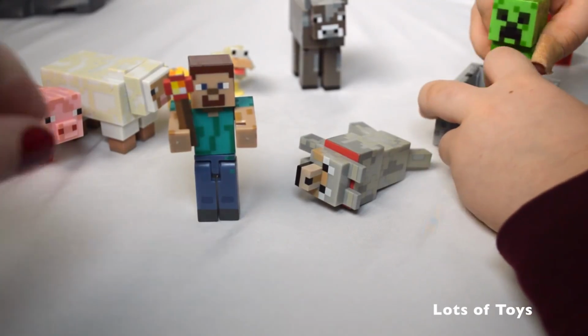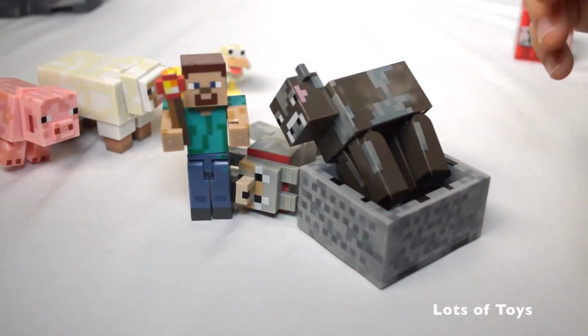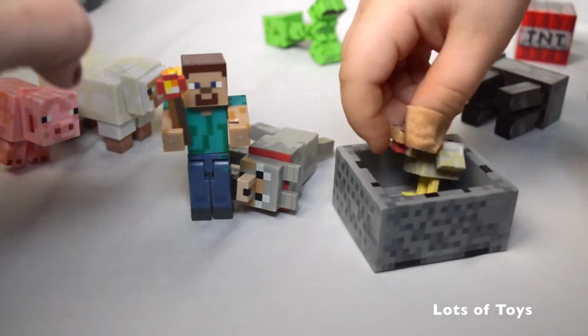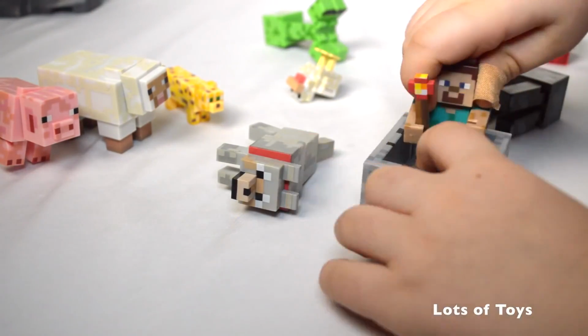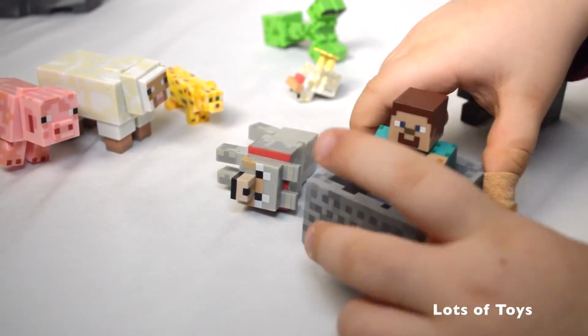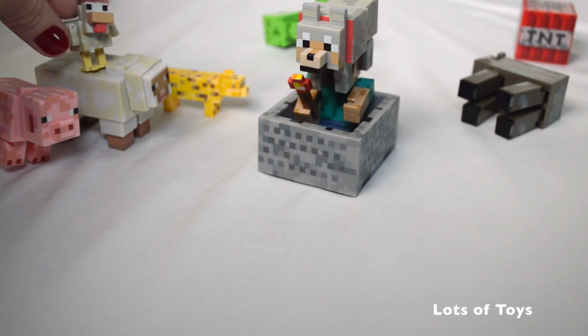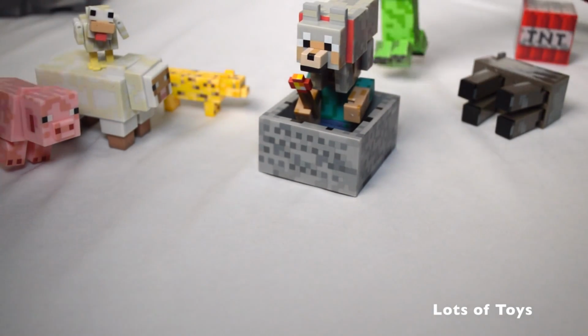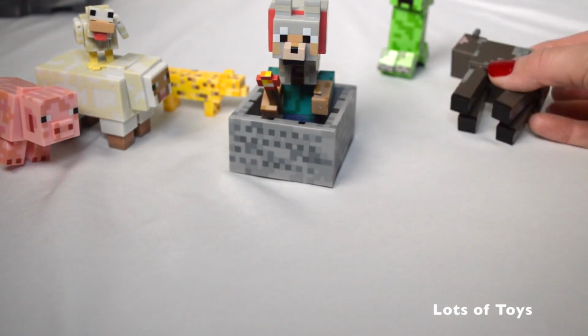Let's put the creeper in the minecart. Creeper in the minecart? No! Can I actually put chickens in the minecart? You can put everybody, but not together, right? You can put Steve in the minecart. Hey! Get off of me, you silly dog. Get this creeper away from us.